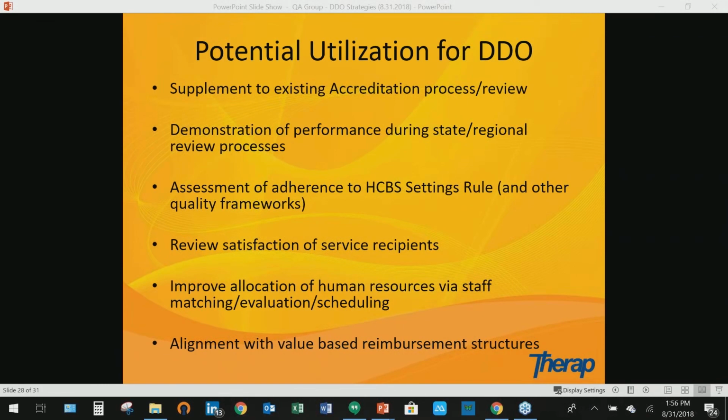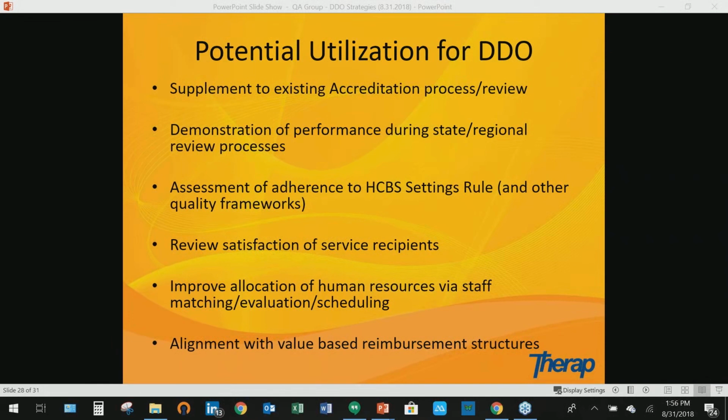If you're an agency that's been using Therap for a while, but you have not yet used DDO and you're thinking of adding it, my suggestion to you would be to follow up directly with your particular Therap representative, depending on which region you're in. If you're not sure who that person is, you could probably check with your provider administrator, or if not, you can certainly shoot us a message and we'd follow up with you.